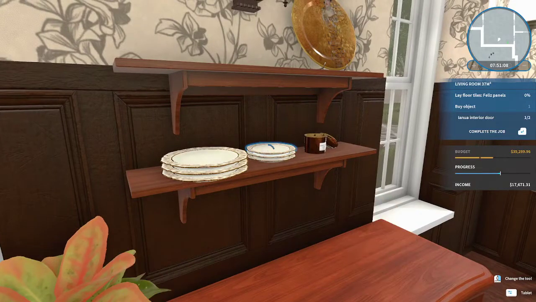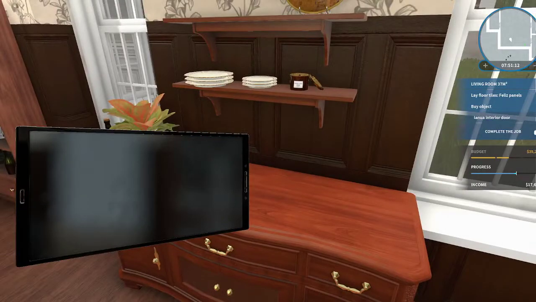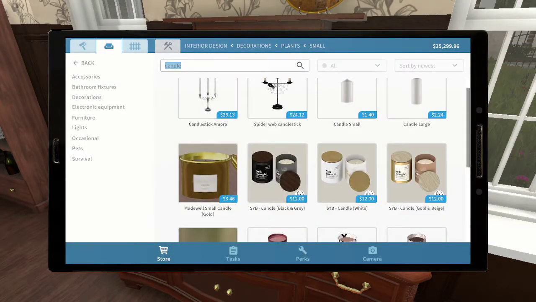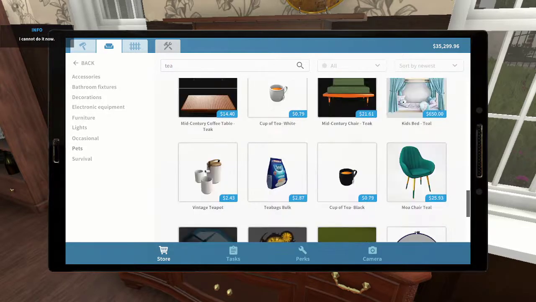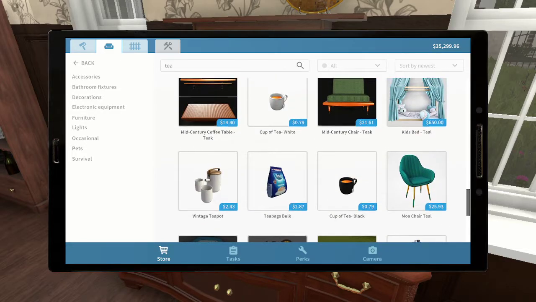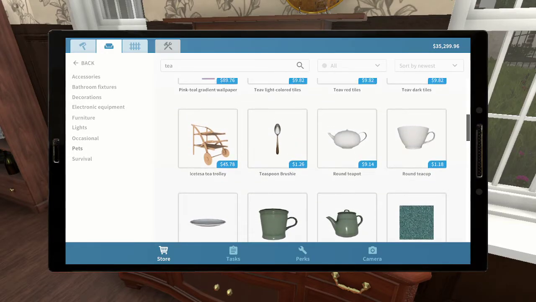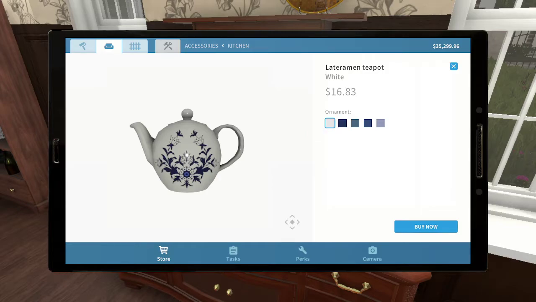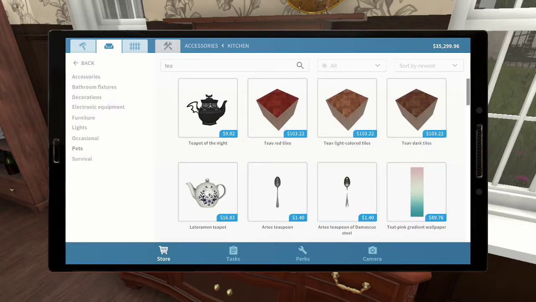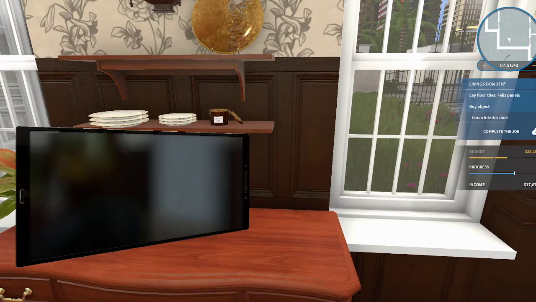Oh, you know what? Do I have a nice teapot? Oh, well, there's one over there. But let's look and see. Do I have a really nice one? No. So I think what I'm going to do is, is there a gold version of this? Of course there isn't. Oh, man. Okay. What else could you put here? Something domestic.